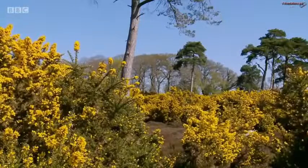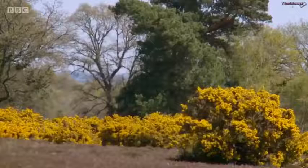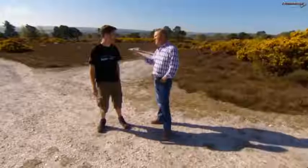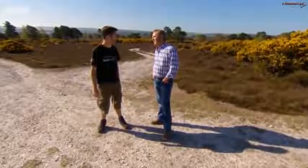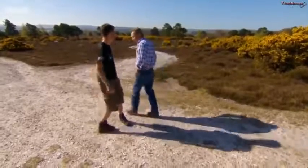Lowland heath is an extremely rare habitat. It's dry here. We're obviously at the southern edge of the country. They just really like that sort of habitat. But how big an area does this cover? Well, we've got about 1,200 acres that we currently manage here at the moment. So, yeah, big area. Fair bit to get around, isn't it? Yeah, we better get a move on. Yeah, cool.